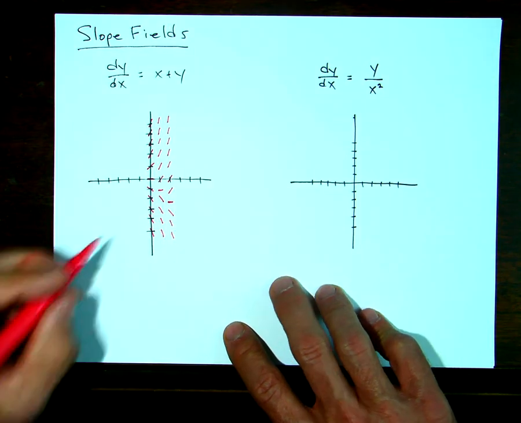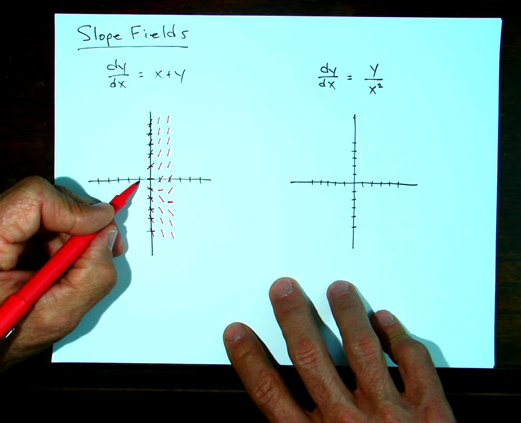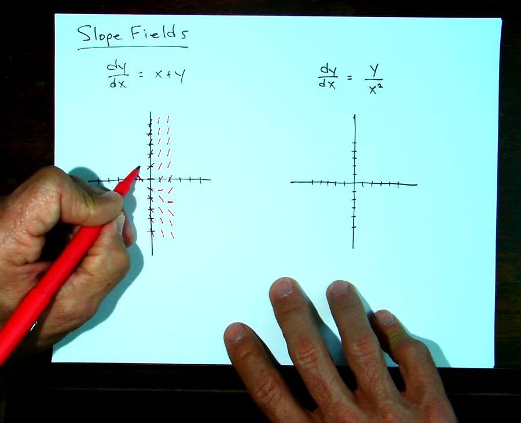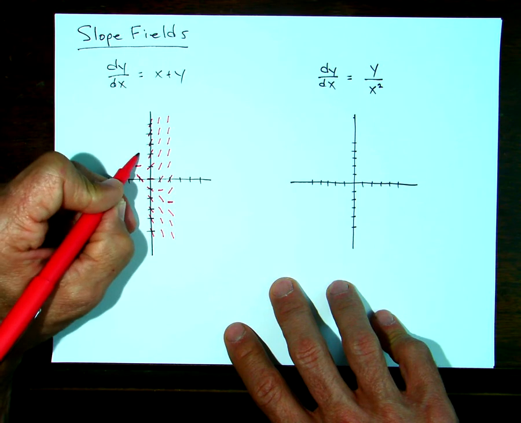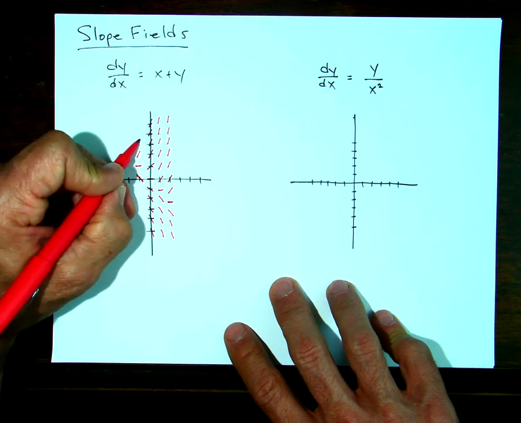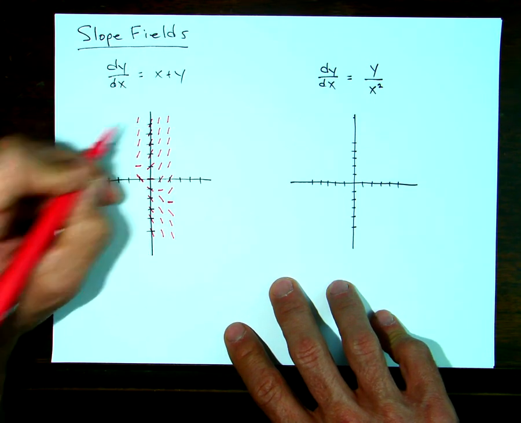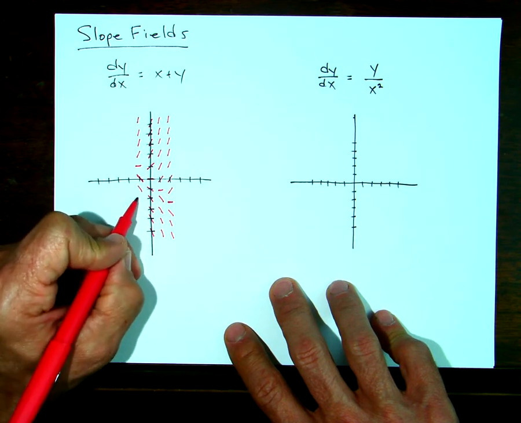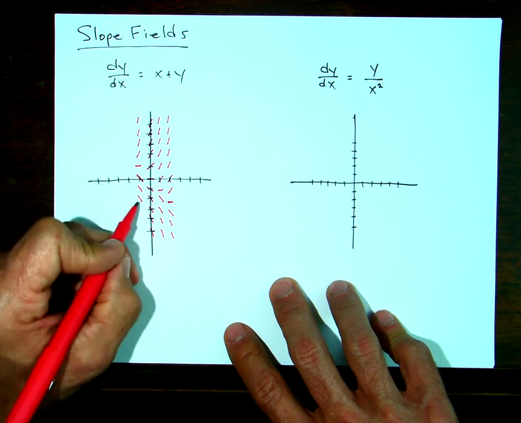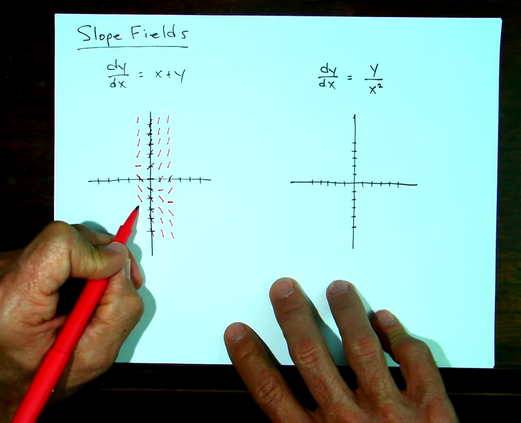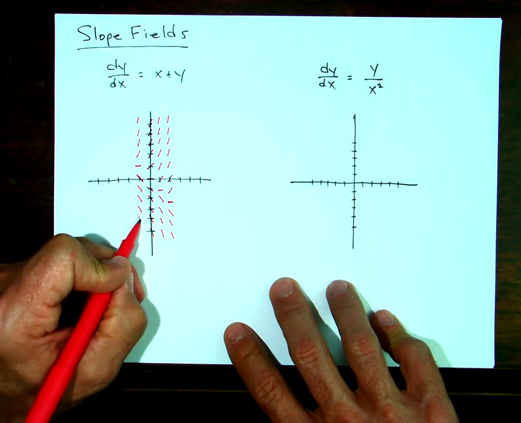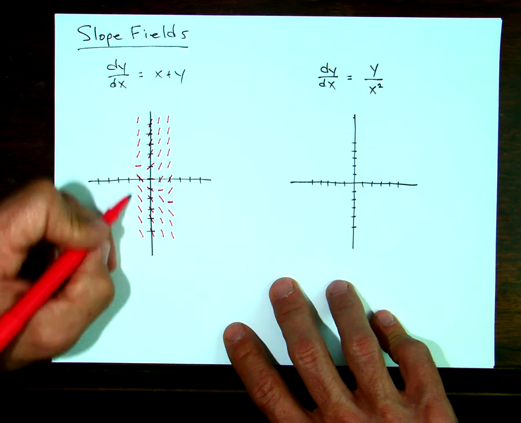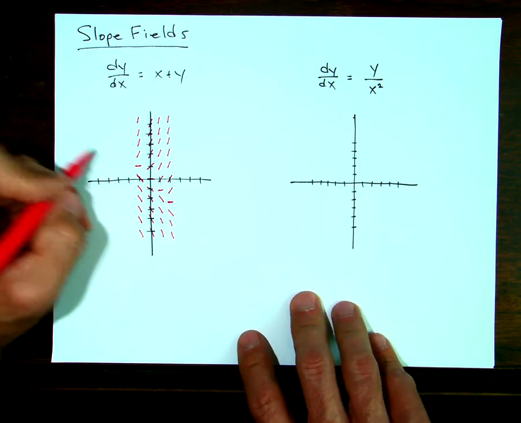Let's just do a couple on the other side. So here I have negative 1, 0, so my slope is negative 1. Then at negative 1, 1, it's 0. And at negative 1, 2, it's 1. And then again, increasing by 1 each time, getting more and more steep. So here I'm going to be at negative 2, negative 3. And again, you can see I'm just estimating. I'm just trying to make it a little bit more vertical each time to account for the larger slope. Let's just do one more here, because this gets old doing it as well as watching it.